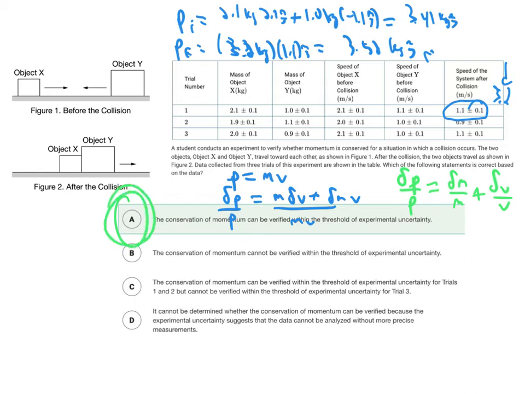And this tells us that we are well within that over here. But I honestly don't see a shorthand way, from what the AP Physics College Board recommendations tell us we should be able to say here, except that it looks kind of close. And so since it looks kind of close, then we should take it. Honestly, if I were taking this test knowing only what they tell us we're supposed to know, I would probably have guessed, and I would not have spent any time on it. I'd read through and say, that looks about right, and I probably would have guessed A, but I might not have. The only thing I would say is it doesn't look like trial 3 seems to stand out, so I probably would have avoided that one. Like there's nothing in trial 3 that says, oh, this is wildly wrong compared to the others.